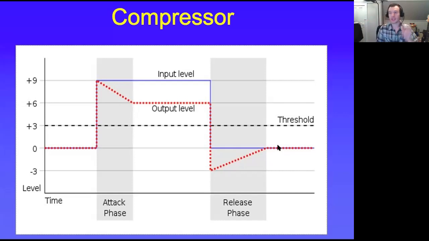If the ratio was 6 to 1, same input signal would go out 1 decibel above. And if we had a 6 to 1 ratio and the signal was 12 decibels, double, above our threshold, the output would only be 2 decibels above our threshold, right? And this is why when I started talking about ratios, I mentioned that once you get to about 10 to 1 or even 8 to 1, this is an extreme compression, and one to be very thoughtful about. And essentially, I would call that a limiter.